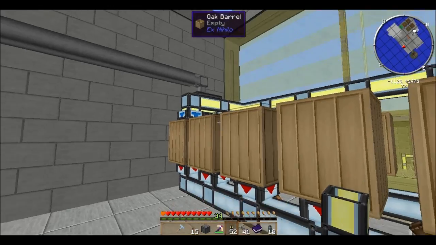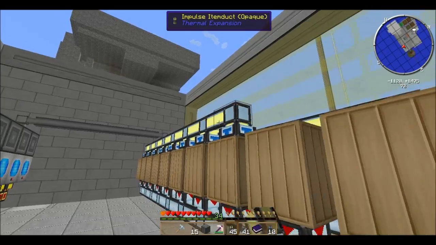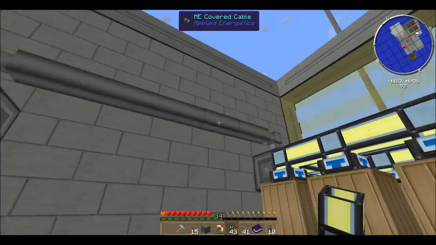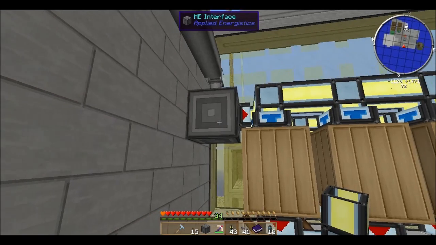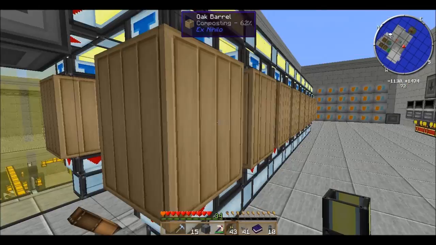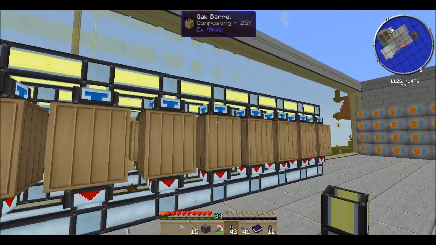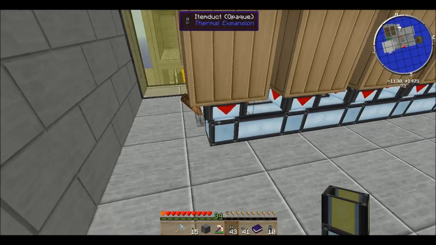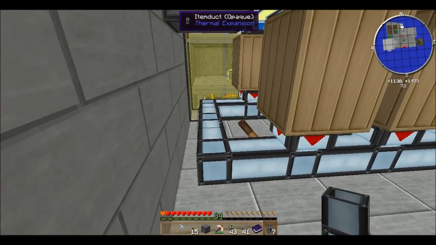So let me see. Okay guys, I'm setting up dirt production here, and this is a very easy and simple thing. I have run my cable here, into this ME interface, and I have set up this export config here. So if you go here and put, for example, saplings, it will always keep exporting saplings there if needed. And yeah, the saplings are going into these impulse item ducts, which are faster than those here, but I will use those here to extract the items because they are cheaper, and they will be extracted in this same interface here.